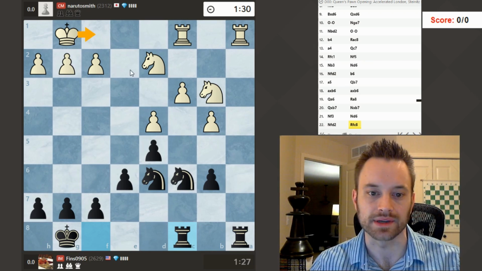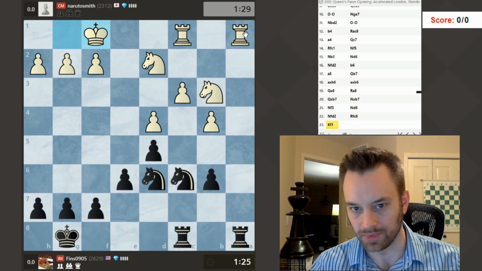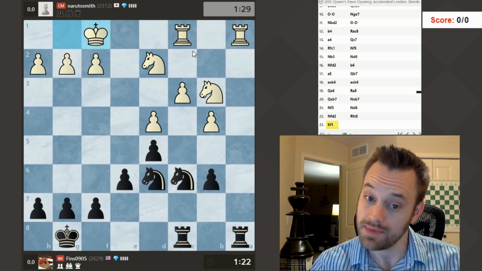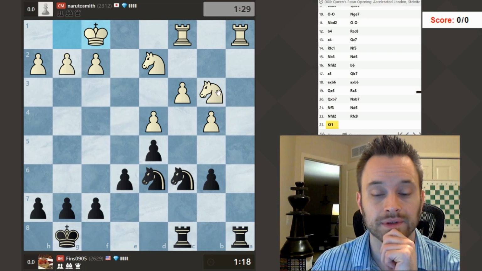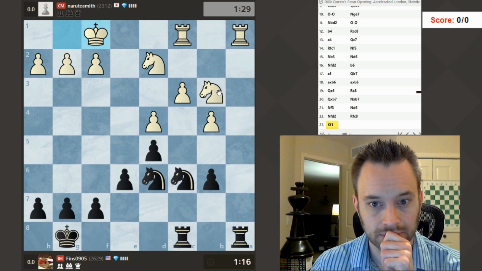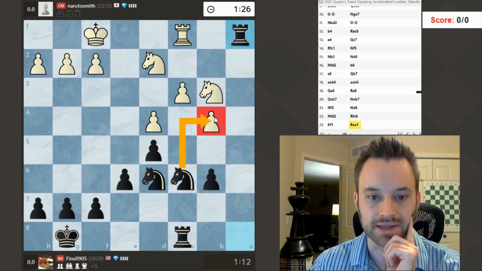Maybe he'll start bringing his king up. But I want to look for tactical shots. Like, I can almost take... maybe taking is decent, actually. Or Knight B5 first. Let's take... Now, he must take with the rook. Taking with the knight allows knight takes b4.